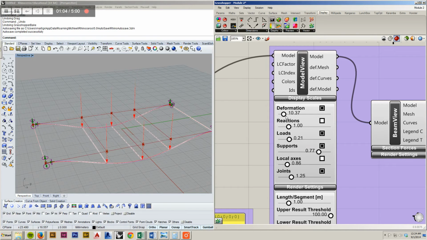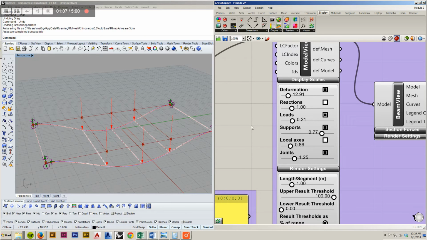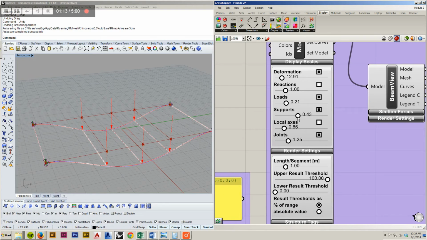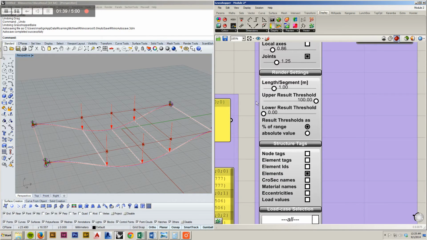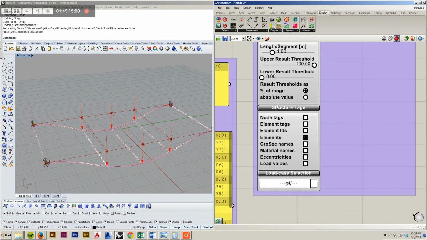So I can exaggerate it more just so I can really drive home the point that it's bending. And you can change things like that. You can change the support sizes, you can change the load sizes. None of this actually changes the analysis or the actual numbers. It just changes what you see. And why that's useful is when we're going to get to the point where you can export this stuff into Rhino so that you could print the results and measure them yourself if you want to. These scales are very important to keep track of, so you know if you're looking at the real results or something that's exaggerated.